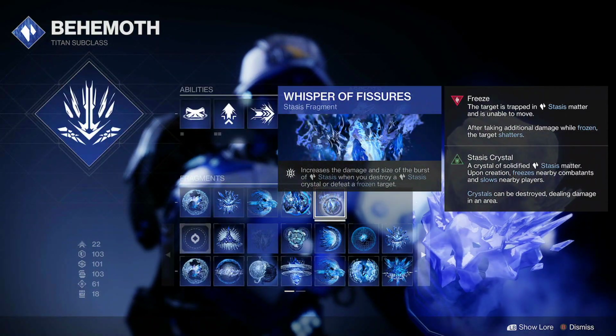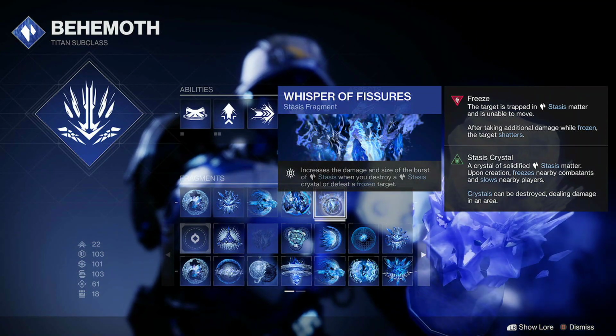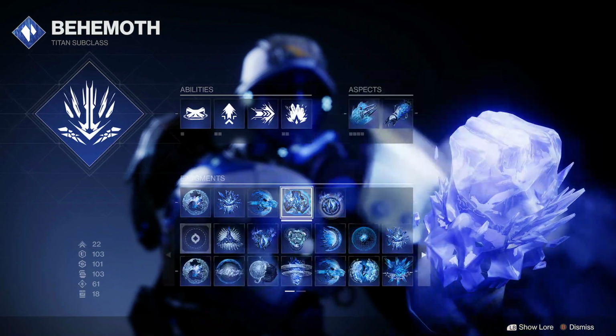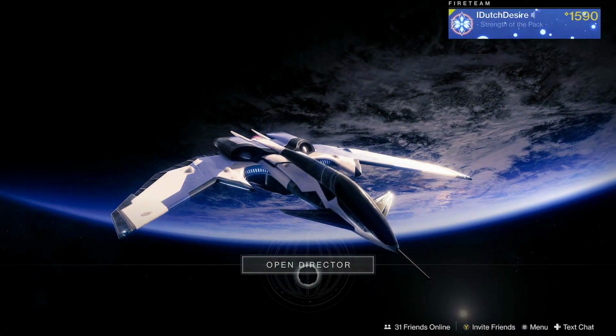And Whisper of Fissures, so that when you freeze an enemy, the shatter and the freeze damage, the burst of it is a lot bigger, and it does extra damage. So that's basically the build. So let's jump right into how it works.